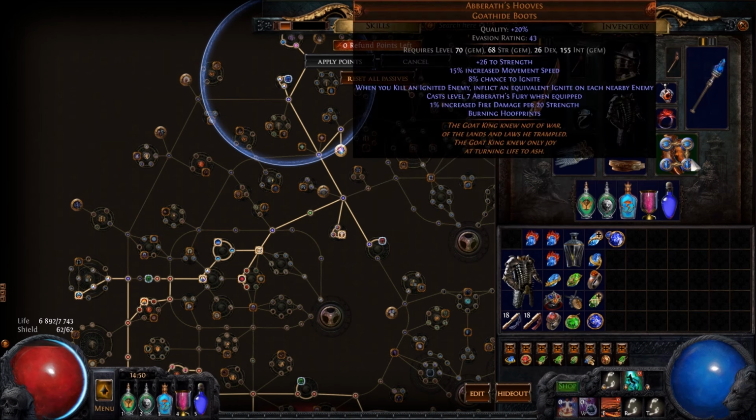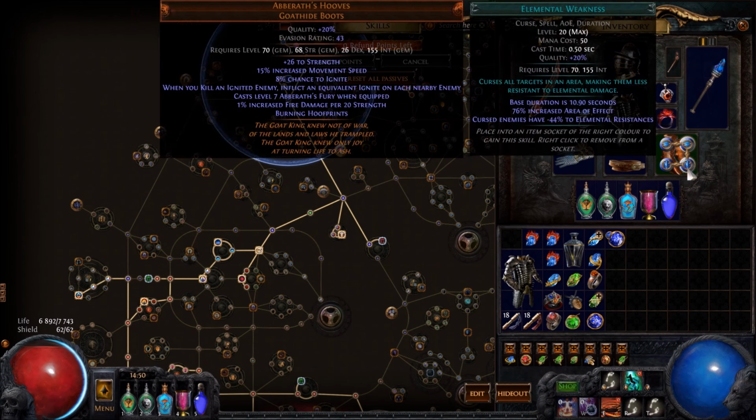These are not the only double dips. The Blasphemy has 2 curses affecting elemental resistance. Now resistance also double dips. It affects the initial hit and then the burning. So it's very powerful, but on bosses they only have 40% curse effectiveness.